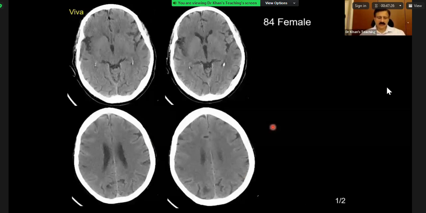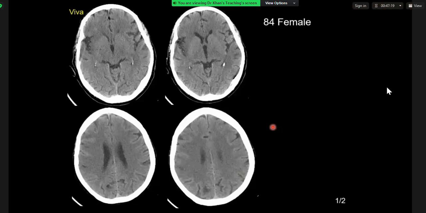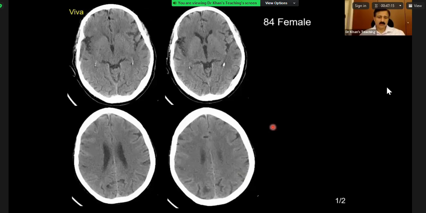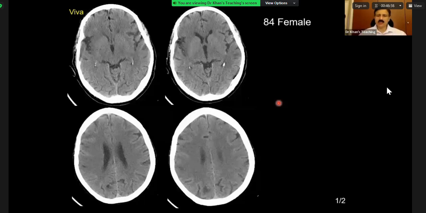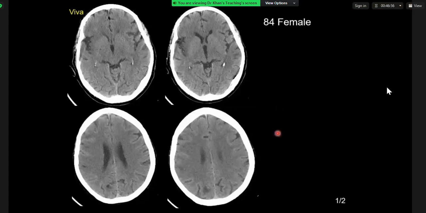Where is the infarction here? Candidate 7. So I can see an area of, it's a right occipital lobe. It's actually quite high. Parietal lobe. Look at the insula, please. So there's a right MCA dot sign. Okay. And what about the insula itself? So there is an insular ribbon sign as well on the right side.